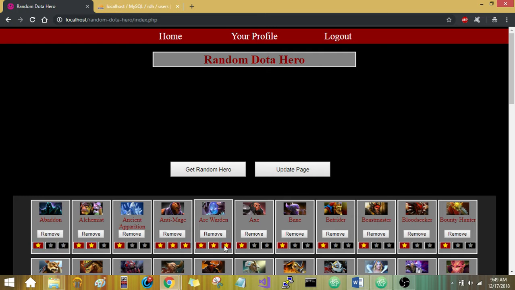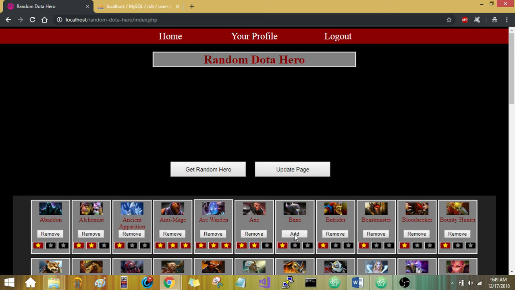And what this is doing is, the way the random works is that it goes through all the heroes that have not been removed and adds them to an array to randomly choose from. If they have more than 1 star, then they are added 5 times for 2 stars and 10 times for 3 stars. So they're not quite 10 times more likely, because you are adding more to the array, so it's a larger array, but it is more likely for them to be chosen.